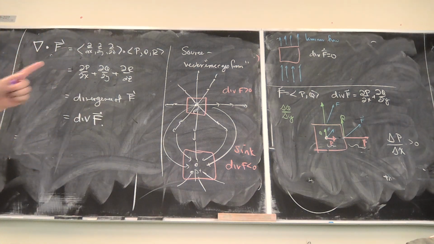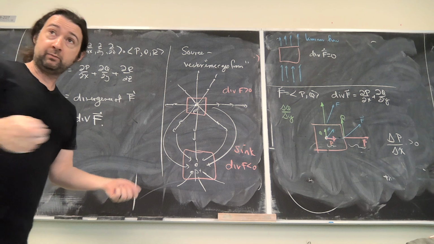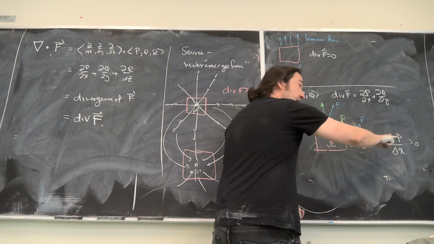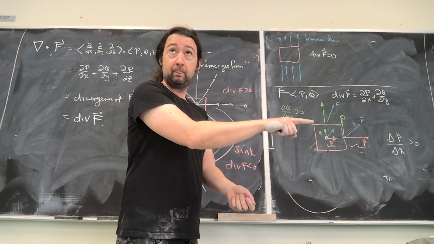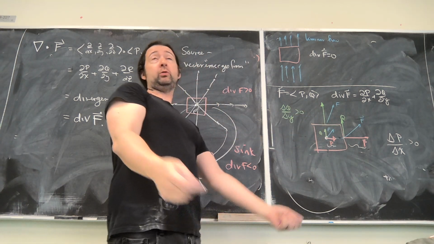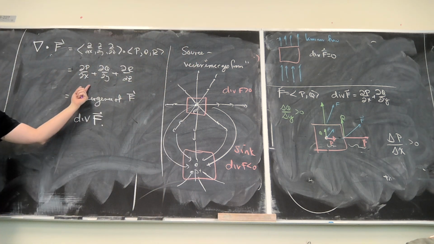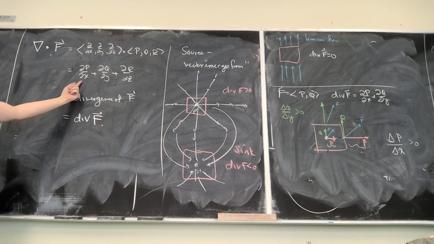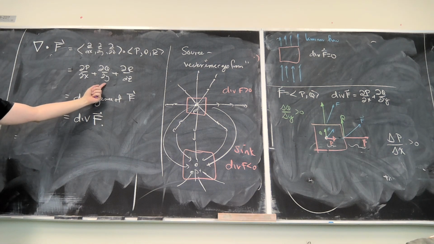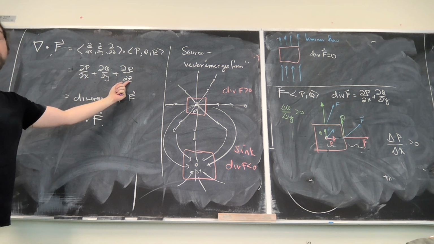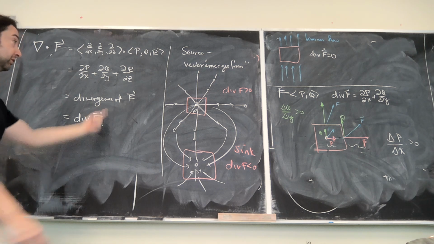And now notice, unlike the case with rotation, these carry the same sign. They both induce positive. If these guys are both positive, it means more stuff is leaving than is coming in. So if I want to know the total amount of net change inside the box, you just add them together, and that's what this is doing. You're adding up the net change through the faces that are perpendicular to the x-axis, plus the net change of the faces that are perpendicular to the y-axis, plus the net change through the faces that are perpendicular to the z-axis. So this is just the cube picture.